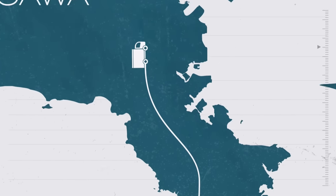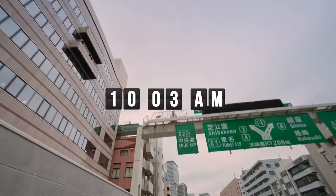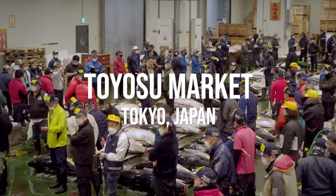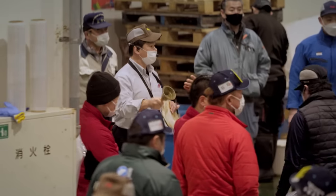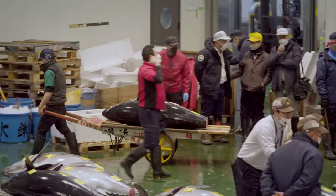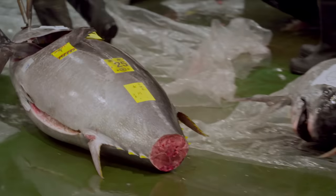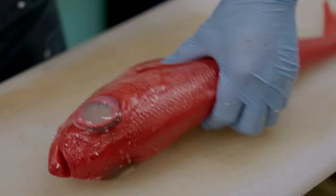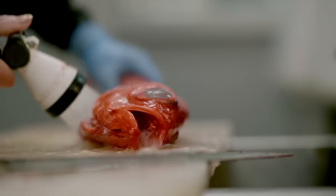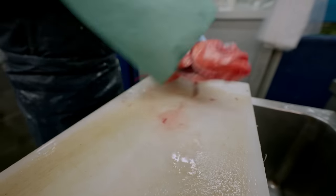Back in Japan, two hours since leaving the factory in Miura, the frozen tuna truck is making a final stop before the flight to Singapore. This is the world-famous Toyosu Market, where more than 1,400 tonnes of seafood is bought and sold every day. The truck needs to add 62kg of fresh fish to the Singapore shipment.